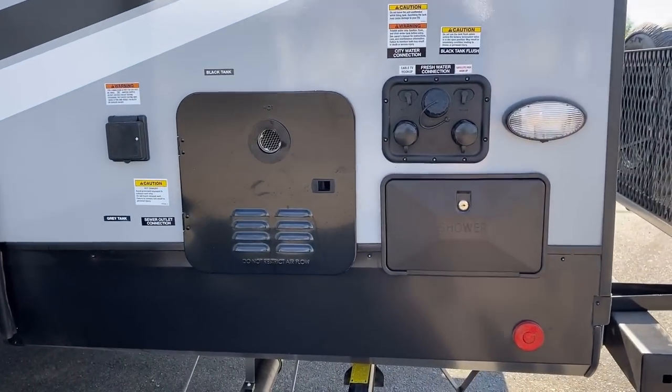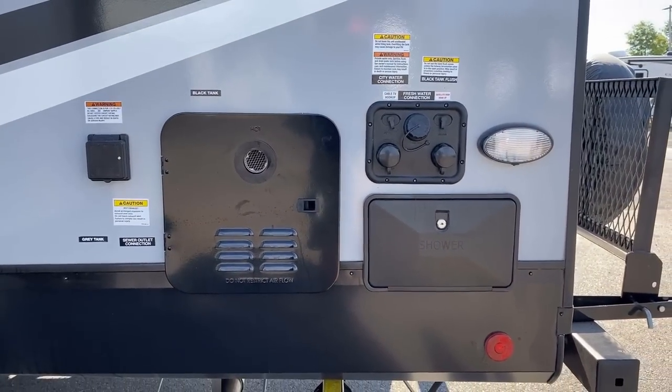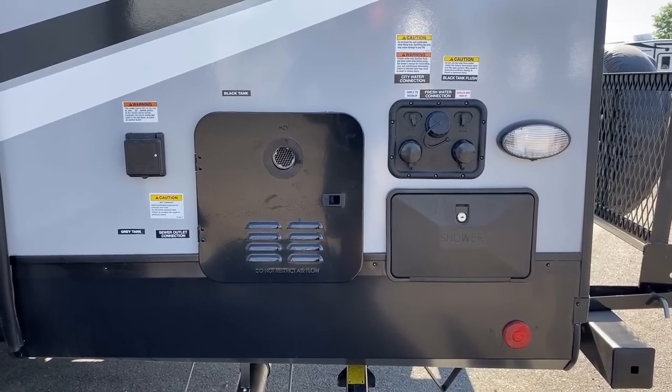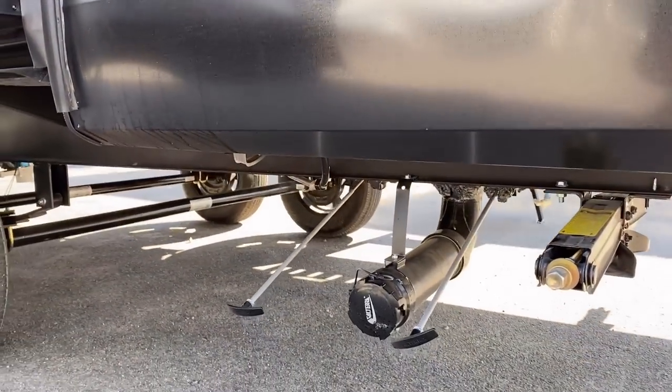And again, they've gone to the tankless water heater here. And this is something that I'm learning more about, but there are different varieties of these. They went with a 42,000 BTU so that you can run a sink and a shower at the same time instead of one or the other. You see the full outside utility shower there. There's also a black tank flush. But look at this key little detail.